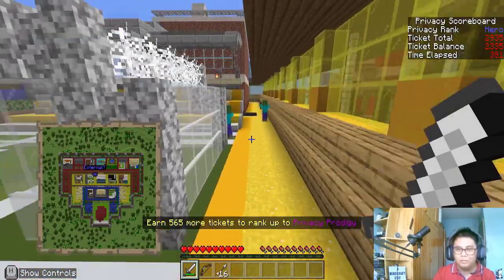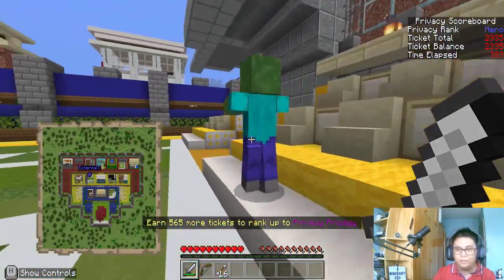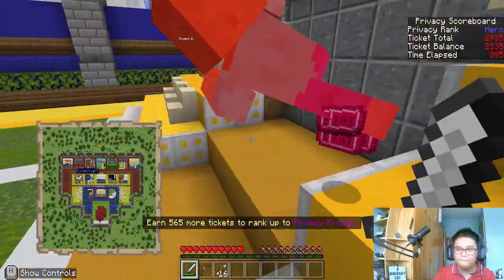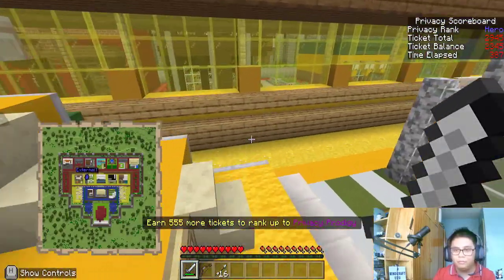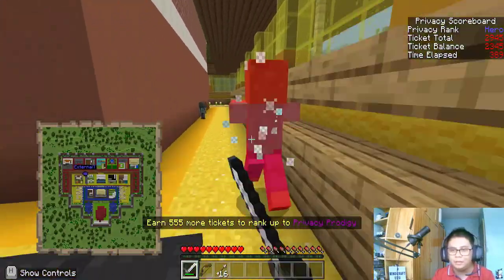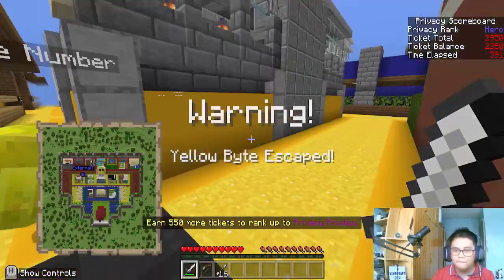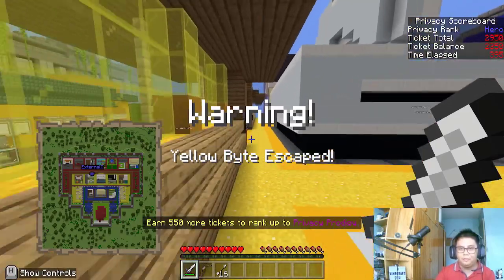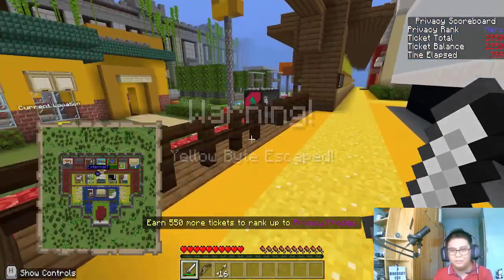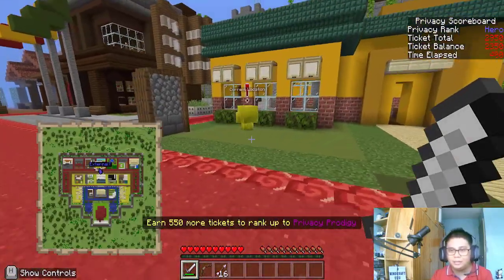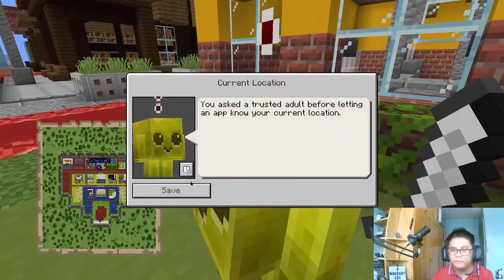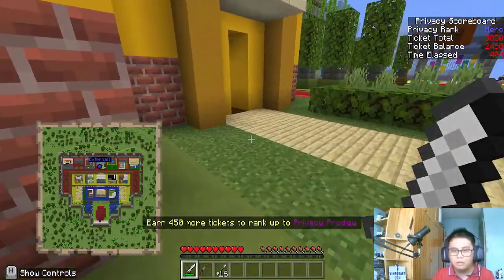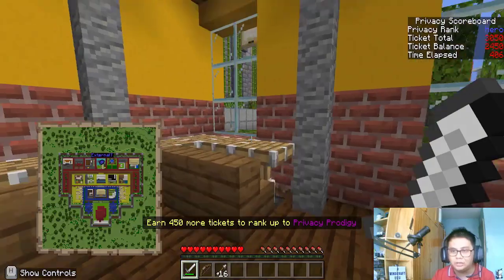Let's go kill more mobs here. Or you can find some of the chests that contain the tickets. Let's go ahead and save our friend here first. And let's go ahead and search the chest here.